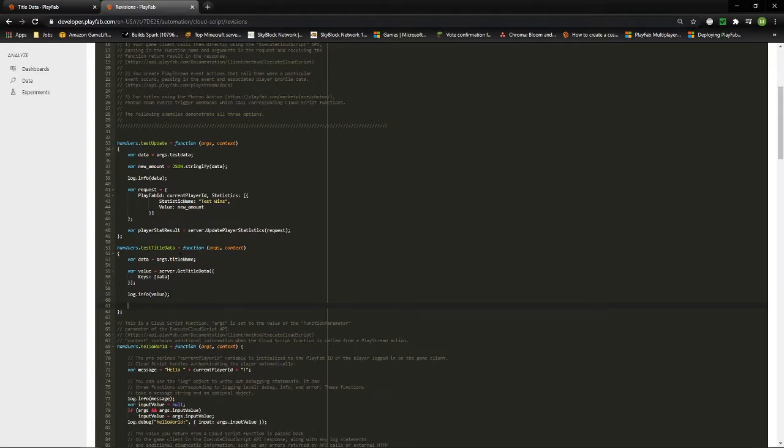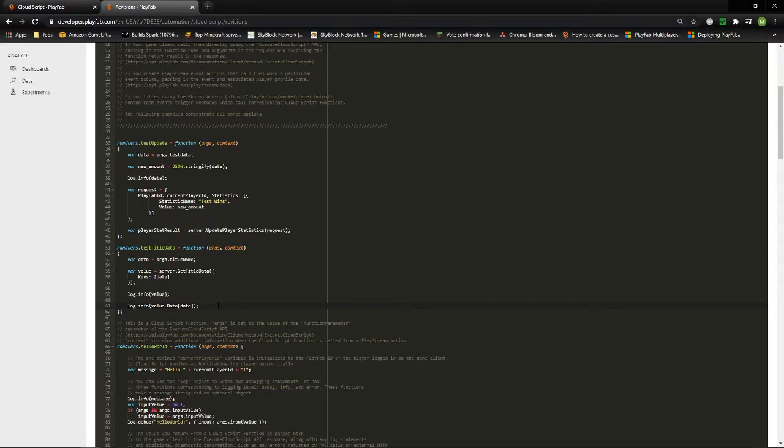Then afterwards, we need to make sure that we split it down to show the exact value of the result. In order to do this, we can simply do a log.info, and then inside of here, we just need to put value.data, and then the bracket, and then inside of here, we need to put data. So what this is going to do is log the value like we do here, but it's going to specifically get the data part of it, and it's going to use the string of the title name that we're passing through. This should hopefully then just simply return our value of our title data, which was 120.